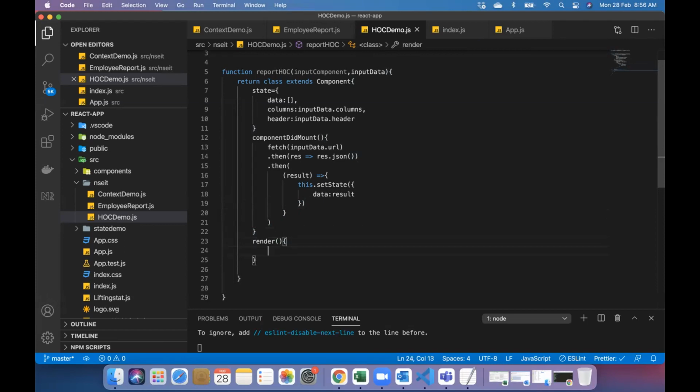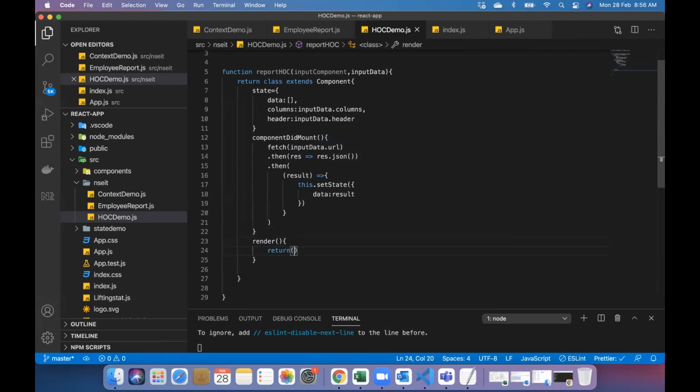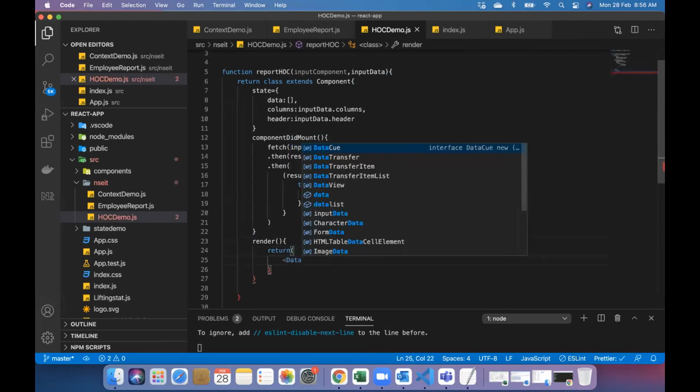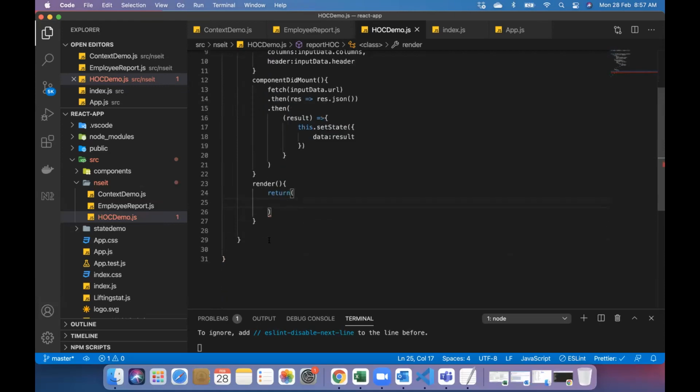Okay, and in this render we are saying return, and here we are using a component. Now you might be thinking, what is this data all about? Do not worry, I will explain what the data is. It could be a kind of input that we are expecting from my outside applications. Okay, so here is the return keyword, and three curly braces are getting closed.